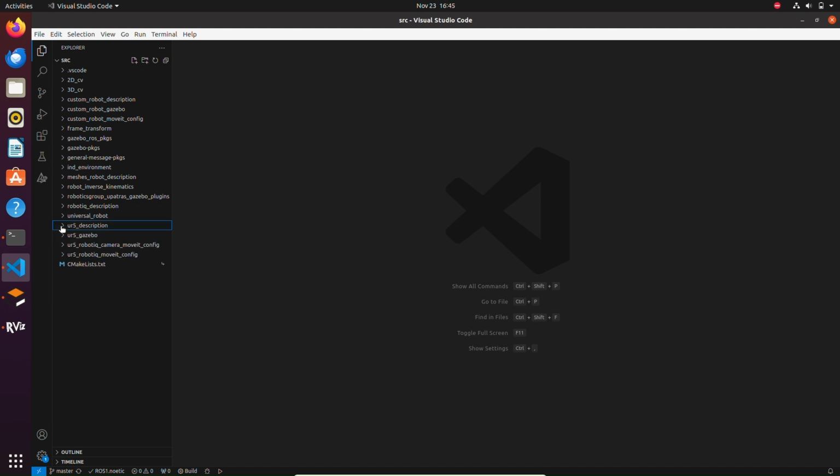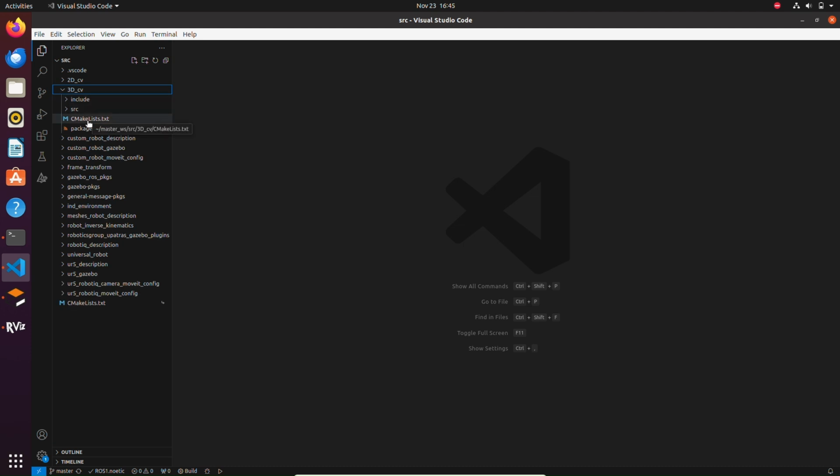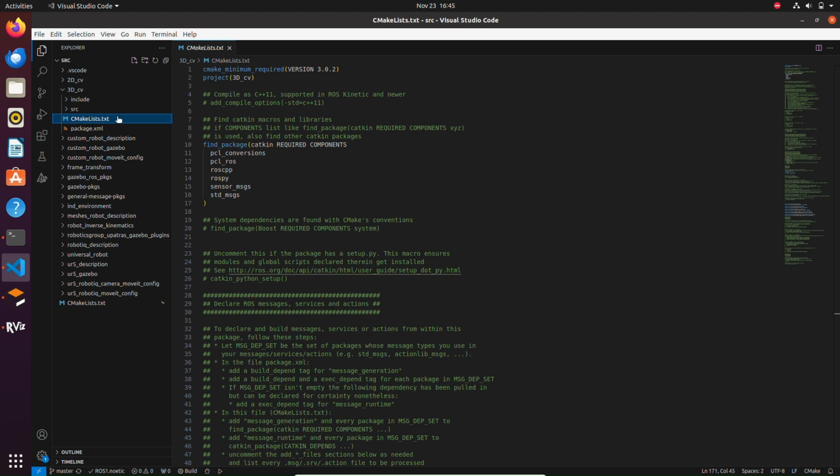Okay, so having said that, we have everything to play with point cloud library data. What I would suggest you do is to create inside your catkin workspace a new package that you can call 3d_computer_vision, right? And the dependencies of this package will be pcl_conversions, pcl_ros, roscpp, rospy, sensor_msgs, and std_msgs. Okay, and this is very important.